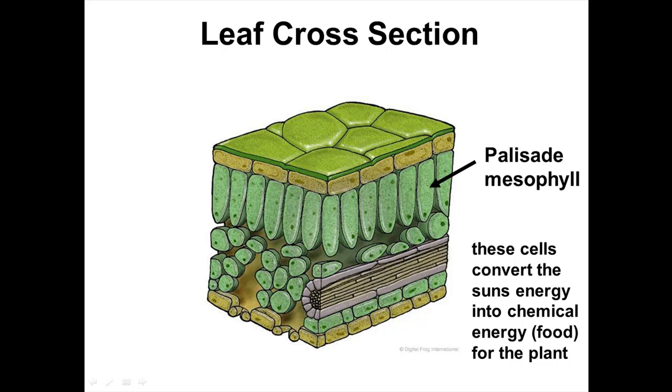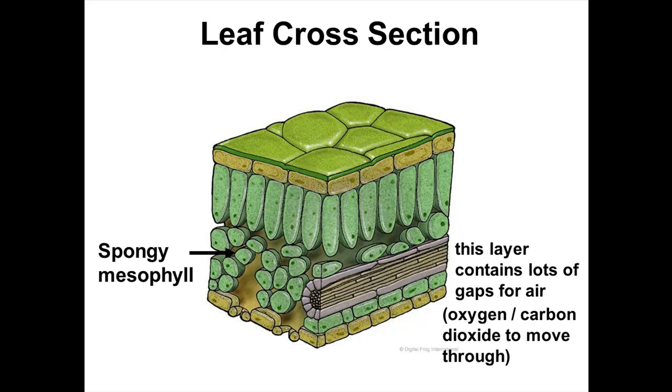So the palisade mesophyll are essentially a layer whose function is simply to carry out photosynthesis. That's where you'd find the highest number of chloroplasts. So their job is basically to carry out photosynthesis. Underneath that, we've got the spongy mesophyll. The spongy mesophyll also contains a lot of chloroplasts, but here the characteristic thing is they're not so column shaped, and the name spongy, just like a sponge, it has lots of air spaces or gaps in it, and this is where that carbon dioxide can move in and oxygen can flow out from, to help exchange those gases so that photosynthesis can continue.